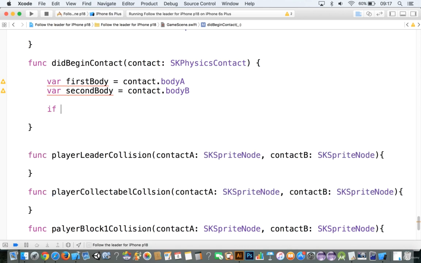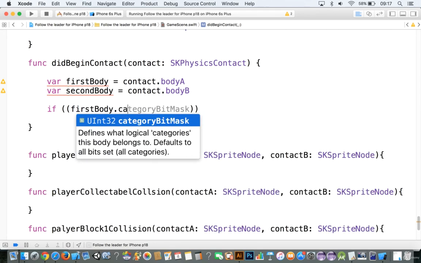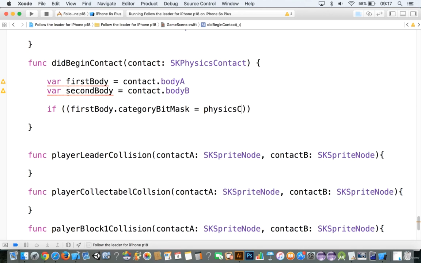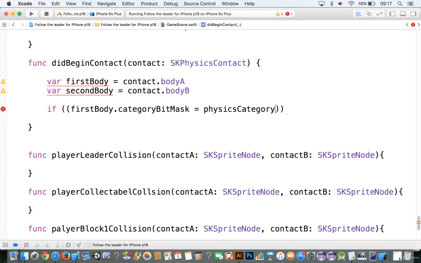Okay, so now what we need to do is add in all of these funky if statements. We're going to say if, okay, and this is where life gets complicated, but it works here. We're going to say firstBody.categoryBitMask is equal to PhysicsCategory.player. Okay, the next thing we're going to do is the and here.